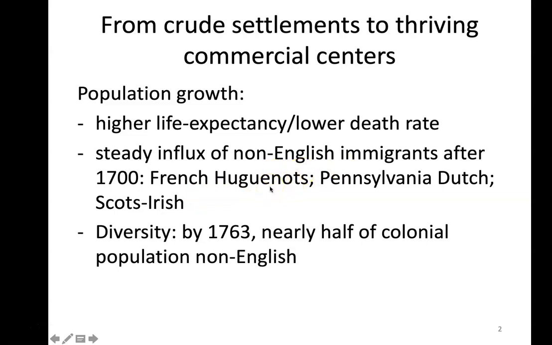And if you recall, the French Huguenots were basically Protestants in France that were persecuted due to their religious beliefs. So they decided to go to the New World as a place of refuge. But notice that many of them decide not to go to New France in the New World. No, they go to Pennsylvania, and this is for a certain reason, as we'll see also with the Pennsylvania Dutch and the Scots Irish.